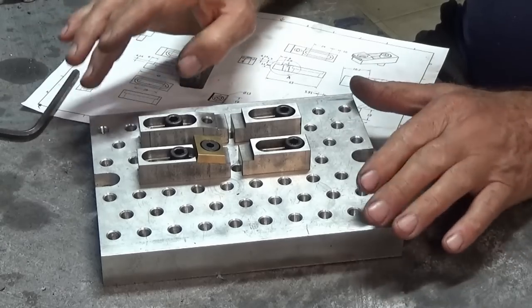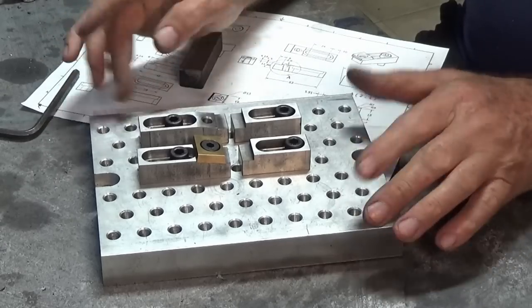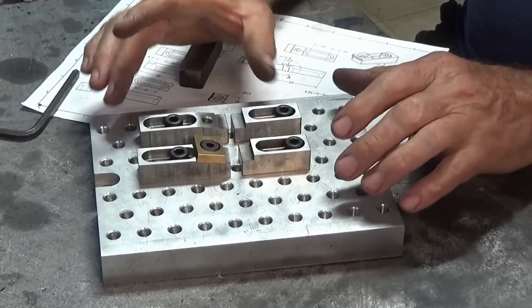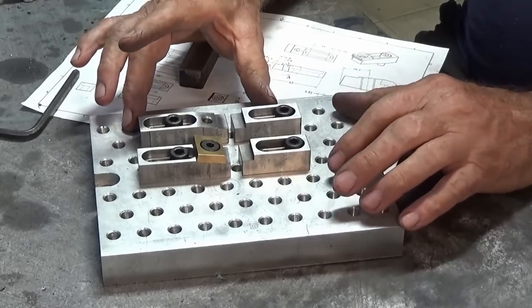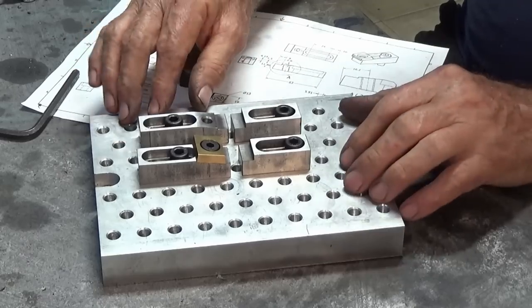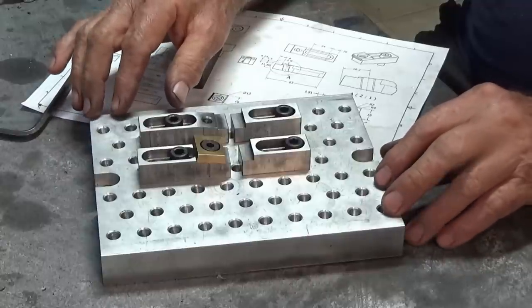So that's it for today. I must thank Clickspring for giving me the inspiration to get on with this project. It's just another work-holding tool set that you can use in your workshop, and it gives you a little bit more flexibility when you're trying to machine parts, especially on a pallet like this one here.